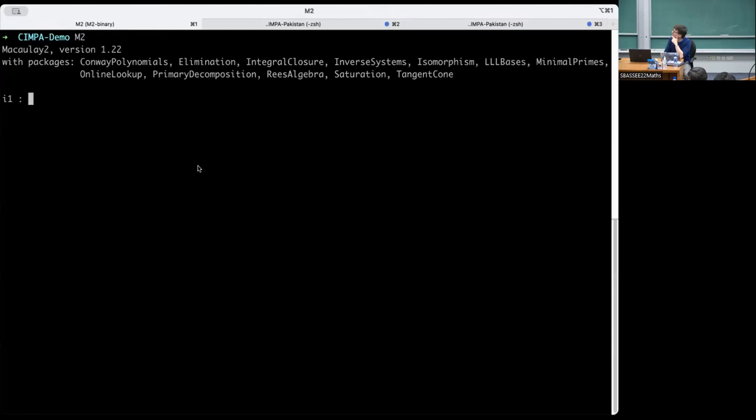Okay, so I'm starting Macaulay 2 by typing M2 on this command line. Now this greets me with yet another language. One thing about these systems is that you have to learn how to use them, but usually you get started by copying code from somebody else, and then you try to modify it, and then eventually you get used to it. What's good about the Macaulay 2 language is that it is very natural for us as mathematicians.